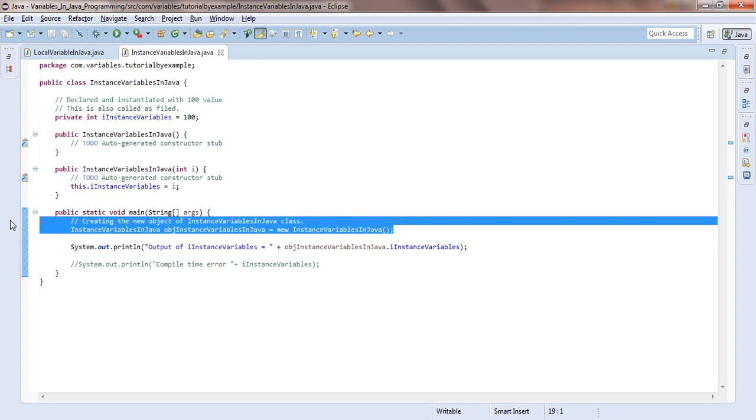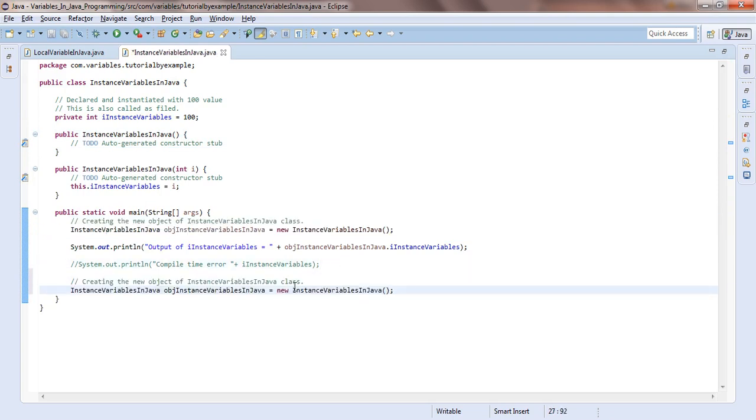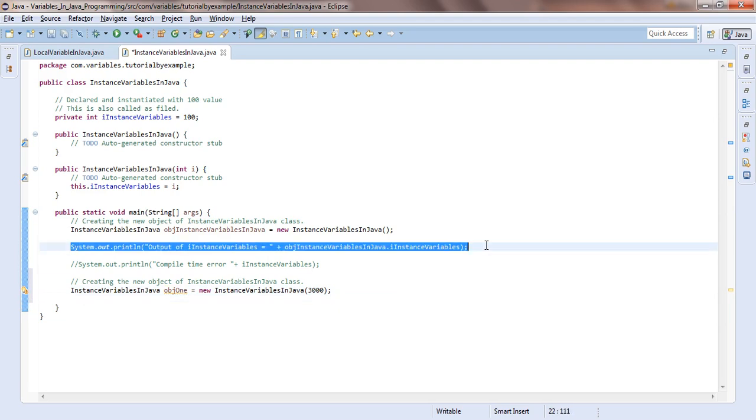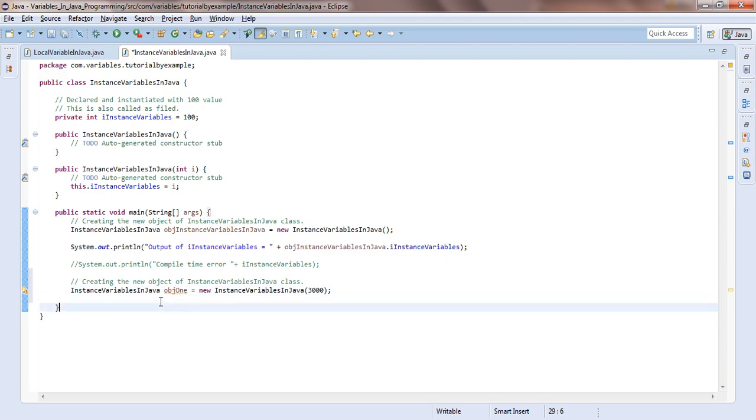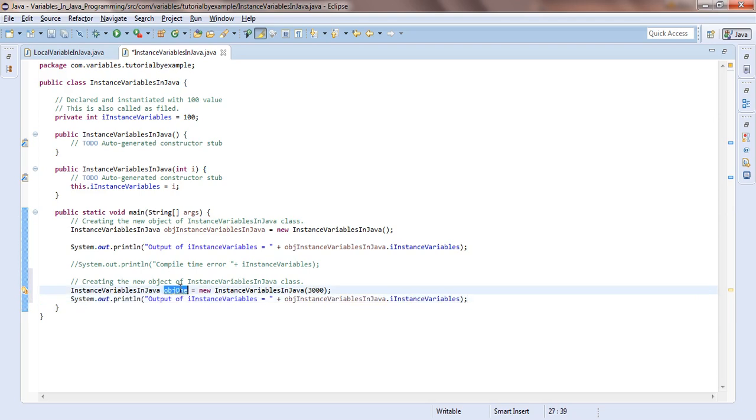Now I'm going to create another instance, passing 300, and I'll name it object 1. Now we got object 1. If I copy this, I'll print the instance variable.